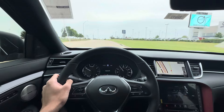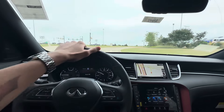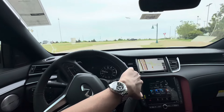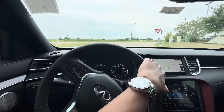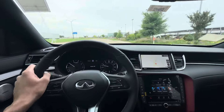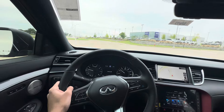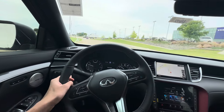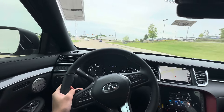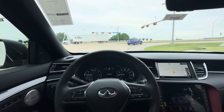So yes, this does have a CVT. I'm not a big fan of CVTs, as most of y'all know. But this CVT is not as bad as some other ones — it's doing a pretty decent job of mimicking gear shifts. It's not lagging every time you put your foot on the gas, which I hate in CVTs.